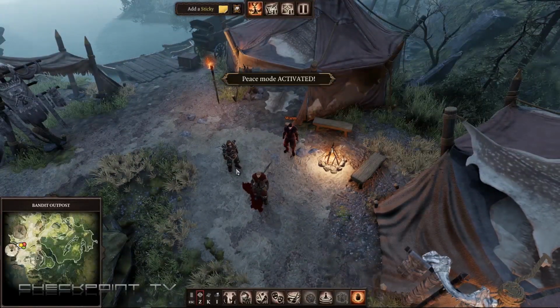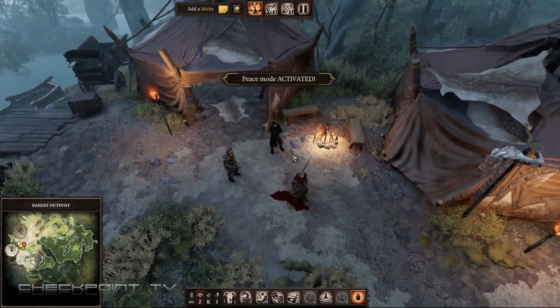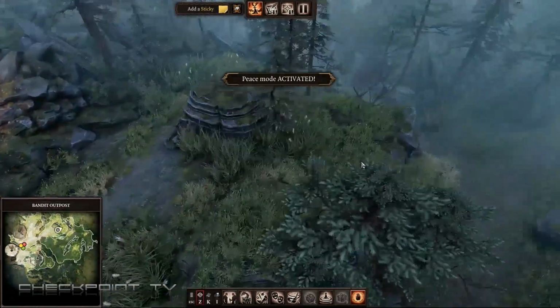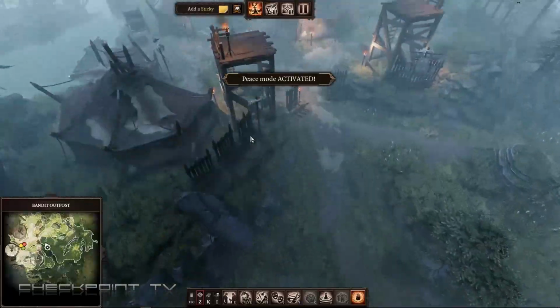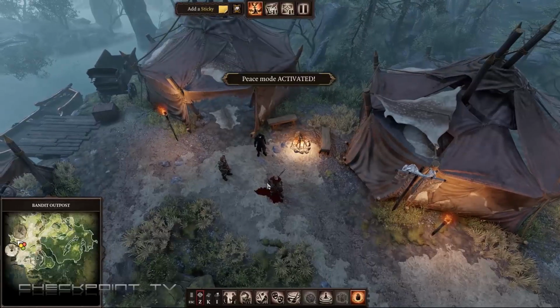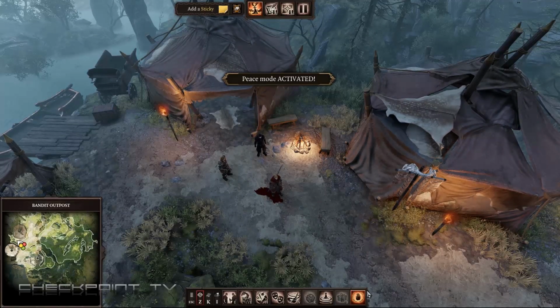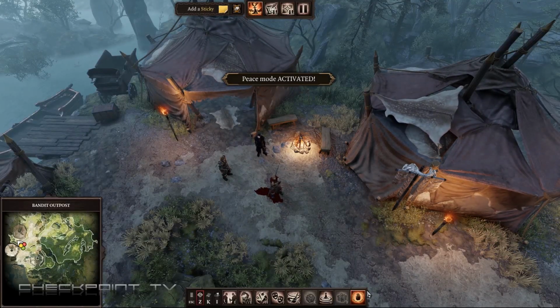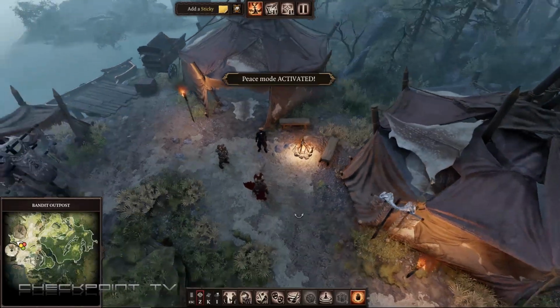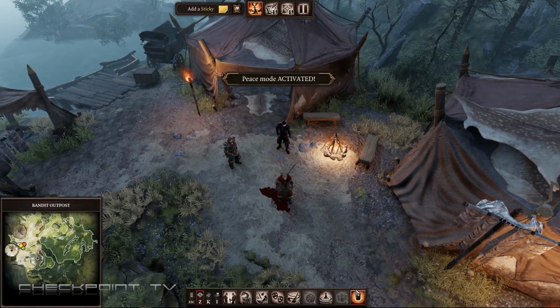But you can see that if you wanted to have, say, players in a situation where they have two NPCs about to start a combat, if your players are exploring over here, you don't want that combat to start straight away. So you keep peace mode activated, and then as soon as you want the fight to start, you just click off peace mode. That allows your players to show up on the scene of, say, a normal civilian being harassed by bandits, and you can try and role play maybe to negotiate with the bandits or do as you will. And then if that doesn't work out, just click peace mode off again, and the combat will start normally, and you'll go into Divinity Original Sin 2's combat.